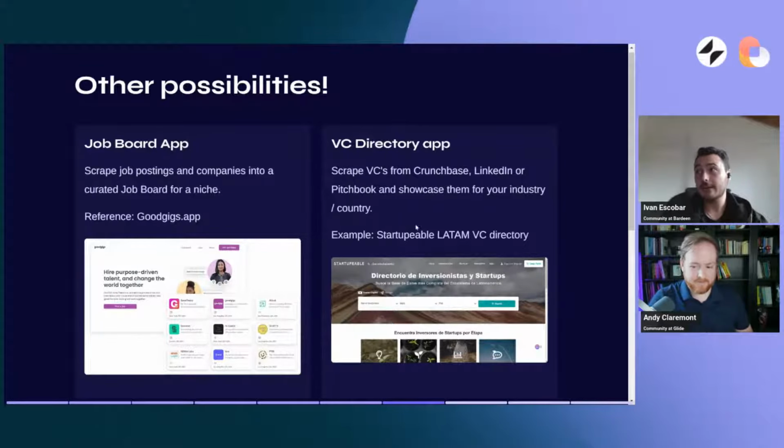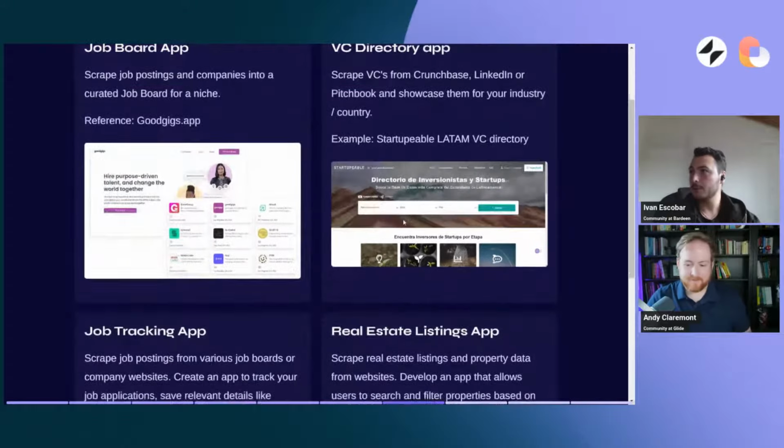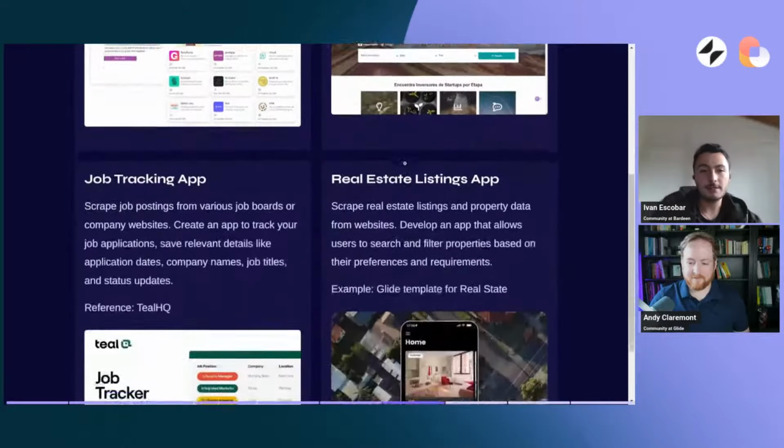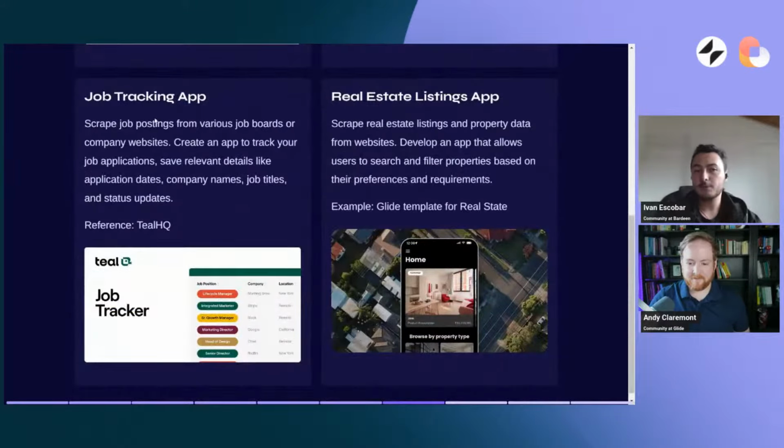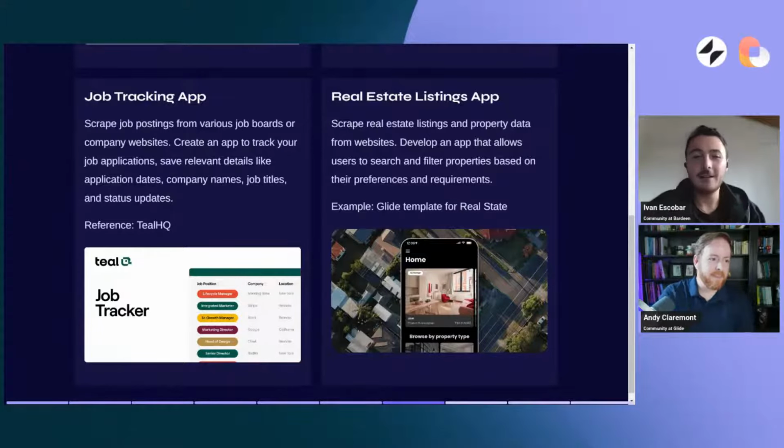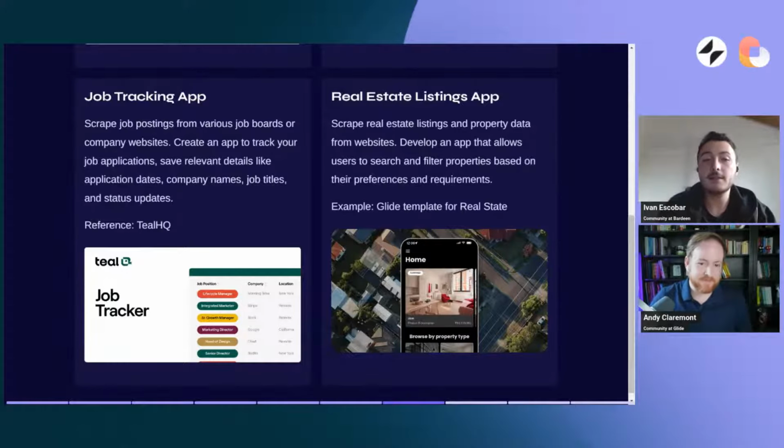So this might be very valuable for founders or for people that are creating content in the startup space. You can make a job tracking app to basically track and scrape the jobs that you would like to. You can make a custom job tracking app for yourself. You don't have to even pay for any external software. Or you can build a business upon this and create an app to track job applications.